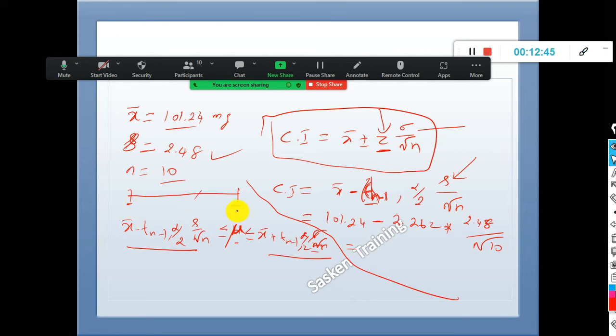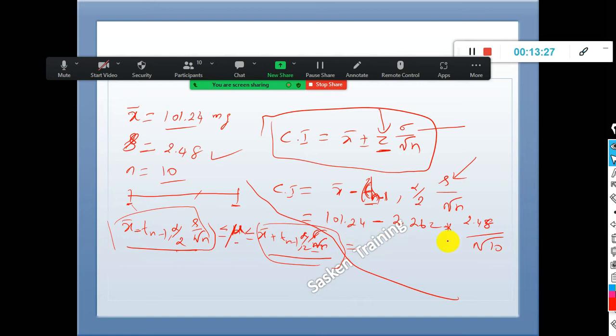So how do I find out the lower bound and upper bound? You need to use x bar plus or minus. Instead of z, I use t with alpha divided by 2, because we need to find out the confidence interval, right? So two levels, lower bound and upper bound. And instead of sigma, s divided by square root of n. So this is my lower bound and this is my upper bound formula, and once you plug in the values here, you will get to know the lower bound value and upper bound value.